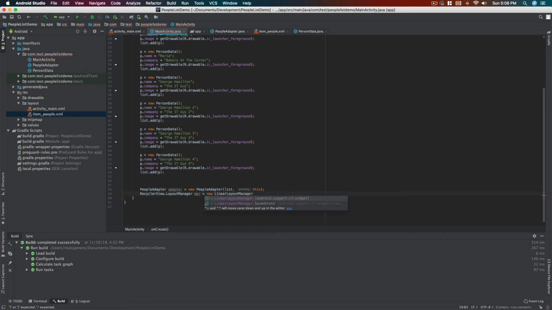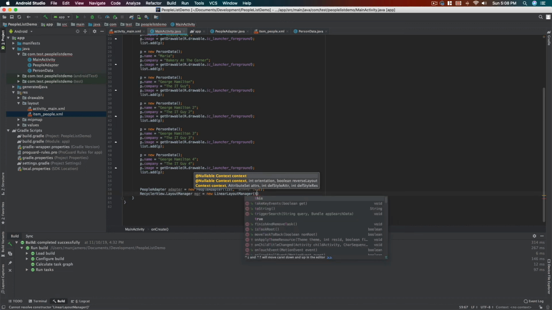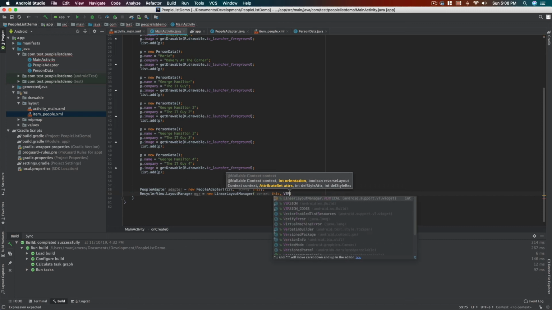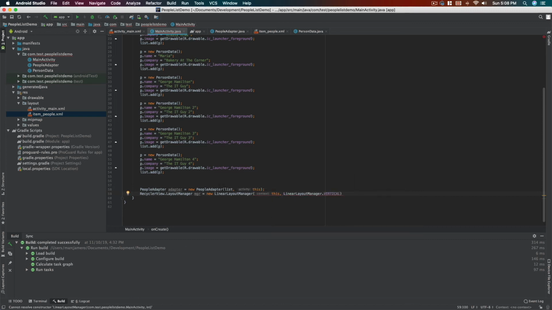The first parameter that is needed is context, which is this, comma, the orientation. You can type in vertical, because we want our list to be vertically scrolling. And then finally, reverse layout? No. So we use false. Okay, we now have our layout manager.